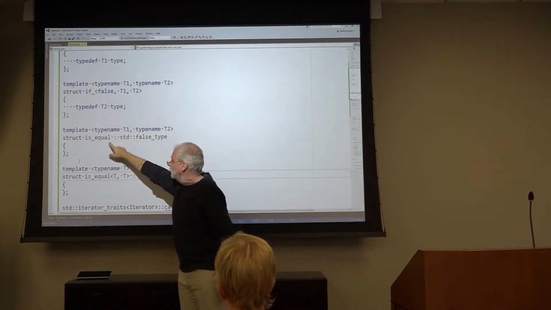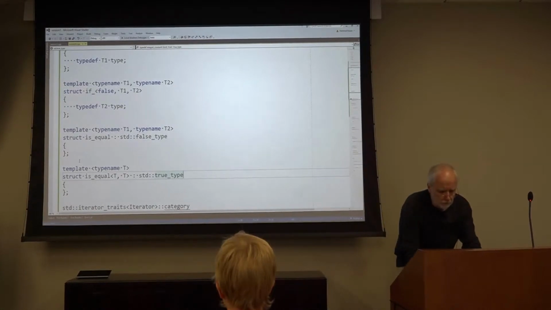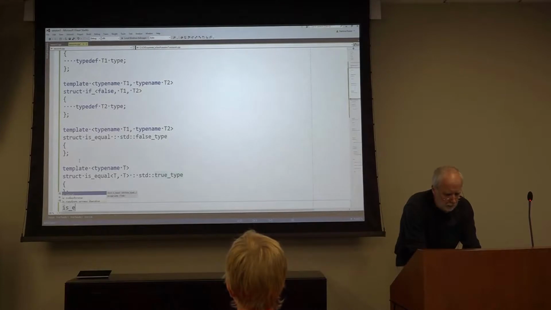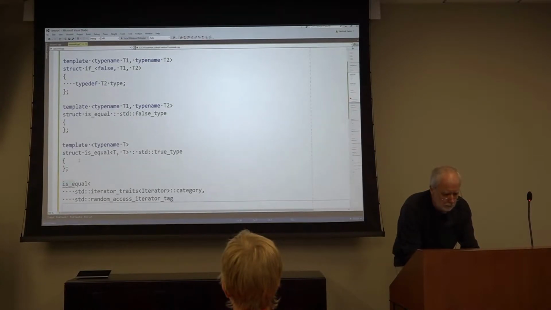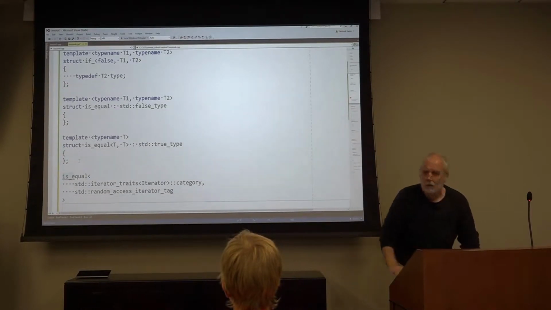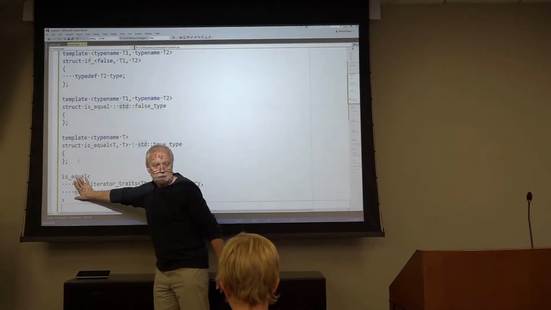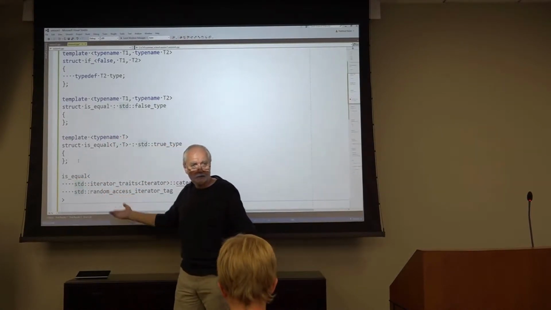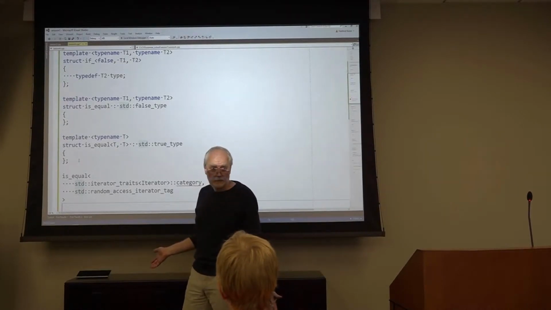And that gives us a means of comparing two types, which would be is_equal of one type and another type. So this thing evaluates to true type if these two things are equal, and evaluates to false type if these two things are different. Everybody with me?